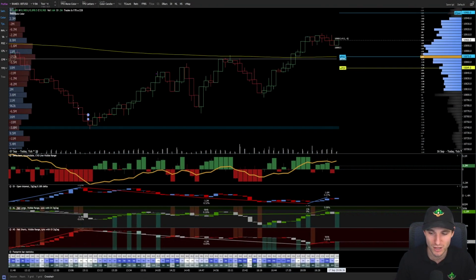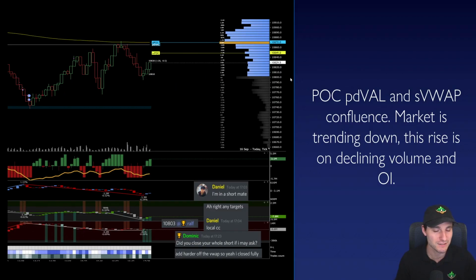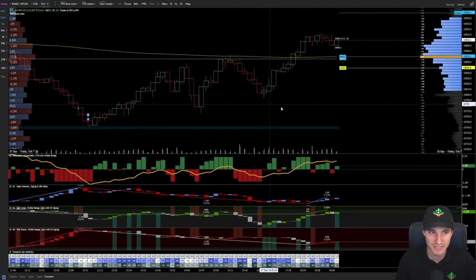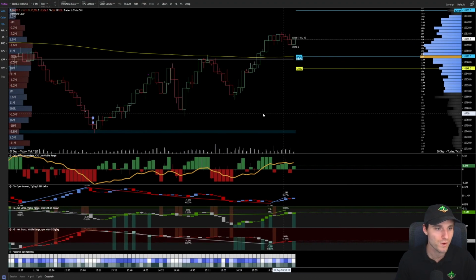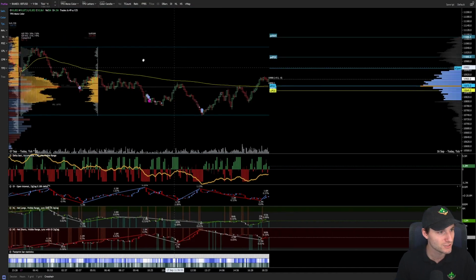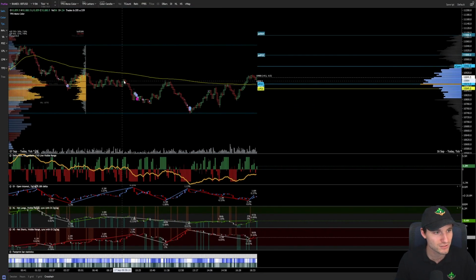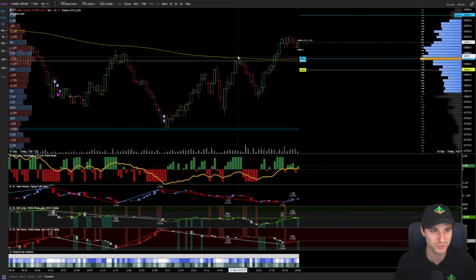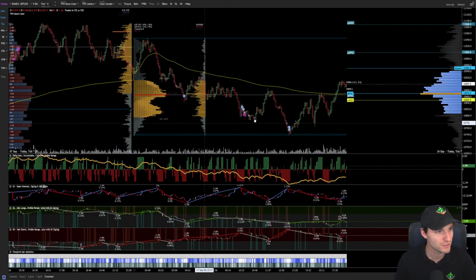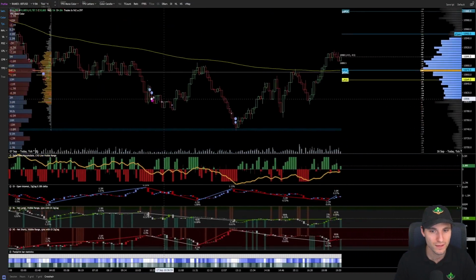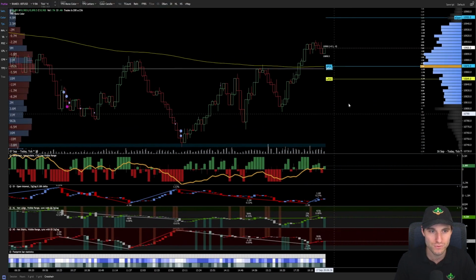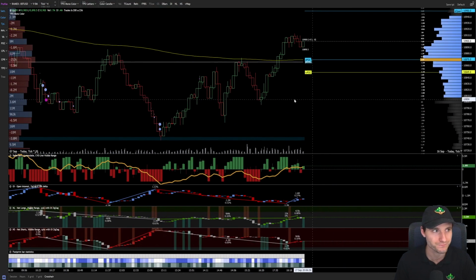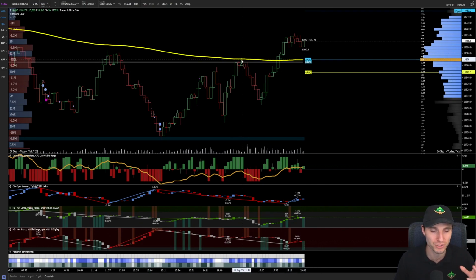I was so happy that we got this today because it was just perfect. That was the original short, and you can see how this played out. We are obviously in a really strong downward trend day. From the trend, it's the first move up into the VWAP, so we're getting the first touch of the VWAP into the TPO point of control, into the volume point of control, into the previous day's value area low. So much confluence on this trade setup.